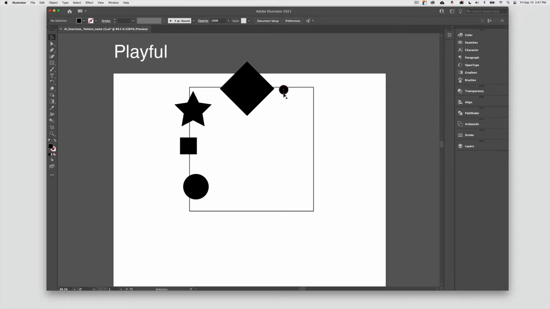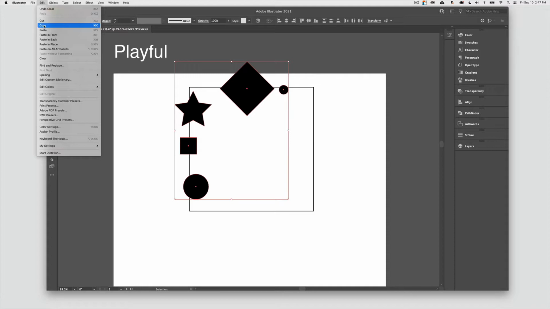All right, so let's duplicate these shapes so that we can move them to the opposite side of our square, which allows us to have that perfect seamless look. The first thing I'm going to do is select all of my shapes. They're aligned to the top and left. I'm going to go to Edit and use Copy, Command C. And then I'm going to go back to Edit because I'm going to paste it, but I'm going to paste it in front. So make sure you're pasting in front. You want to make sure that it is perfectly and exactly in the same spot as your original.